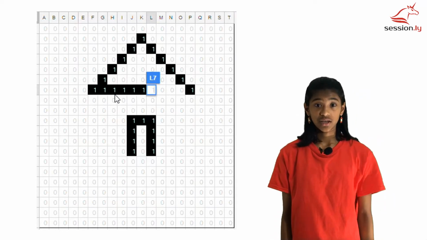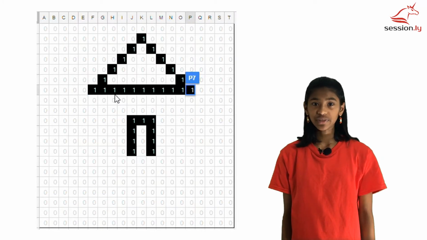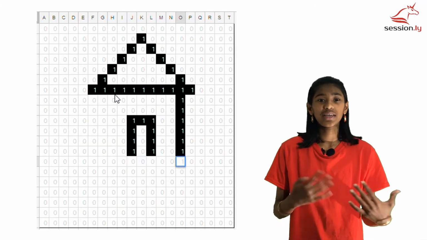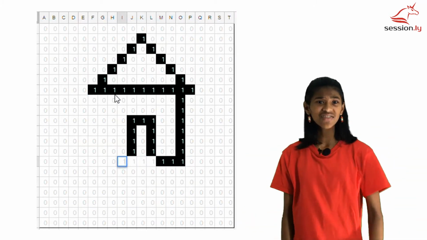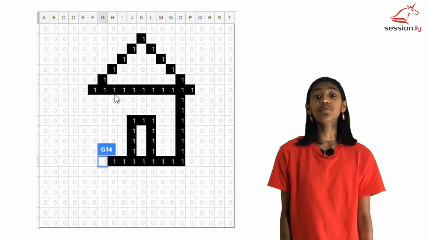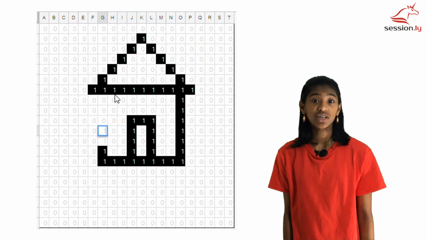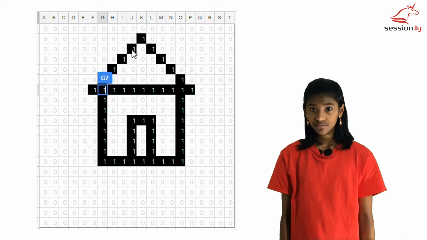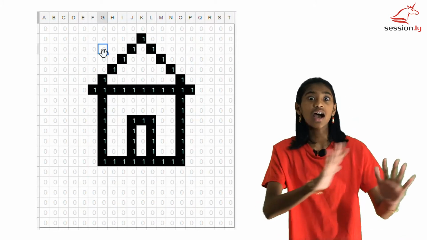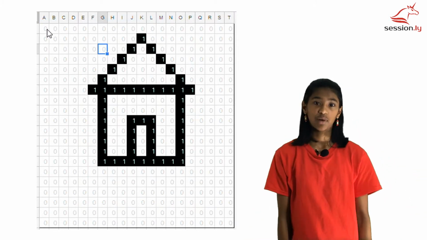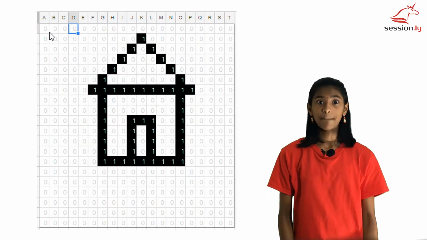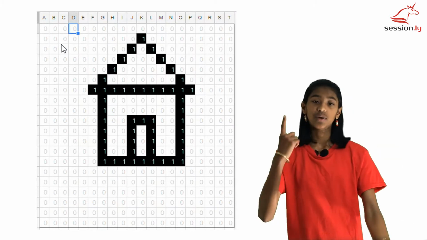As you can see, when I'm updating the cells with values 0 or 1, I'm able to create an image of a house. This is exactly how the computer understands the image and stores it internally, which is it breaks the image into thousands of such tiny square boxes, also called pixels, which in turn is a bunch of zeros and ones.